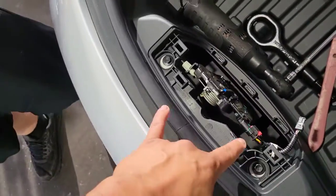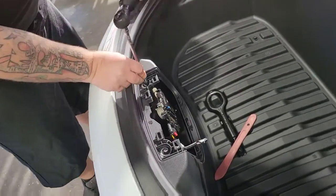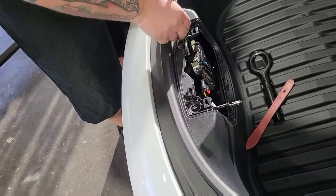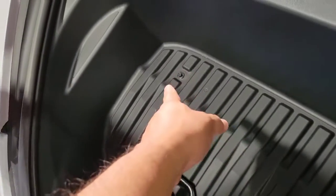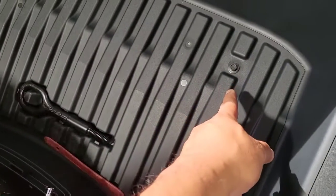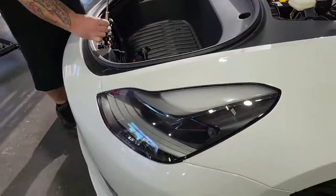And then there's going to be 2 more 10 mils right here. And after that, there's 2 more, one right there and one right there. That's why he showed you that.